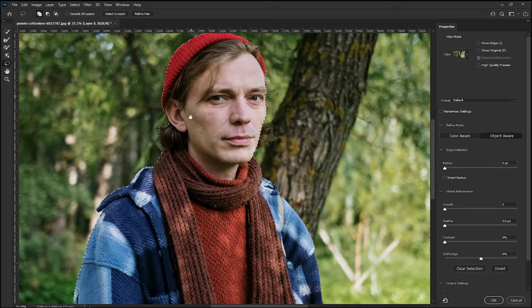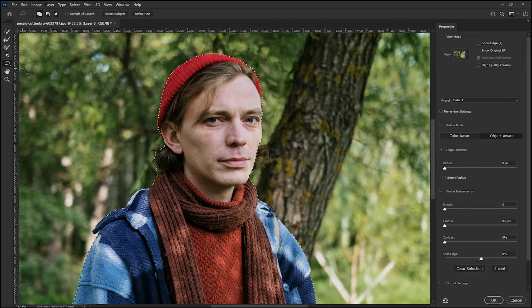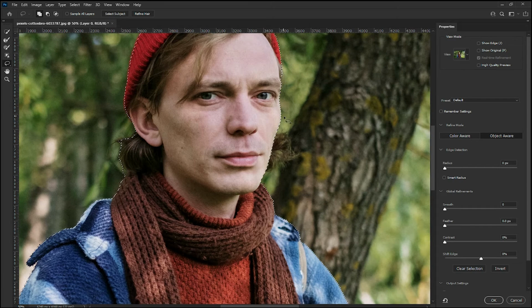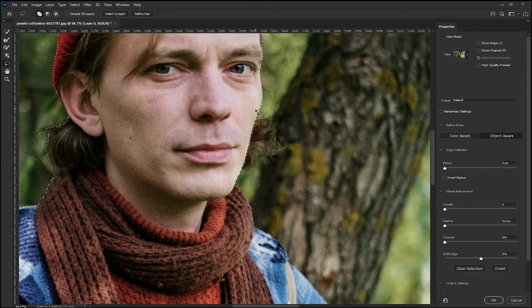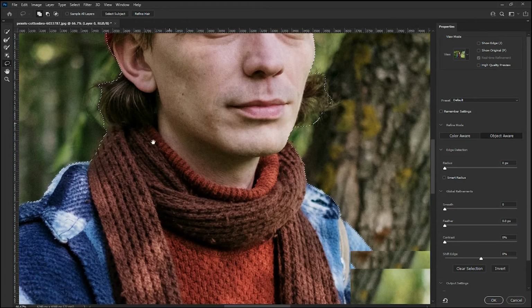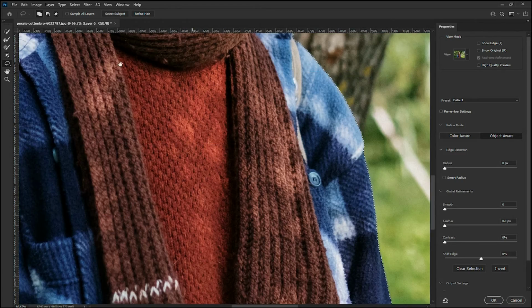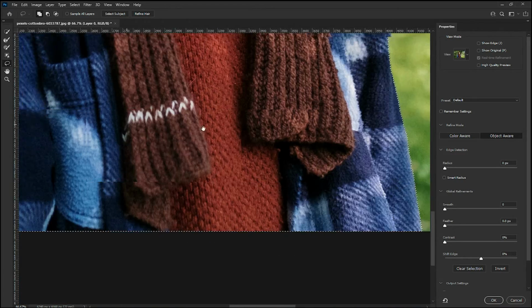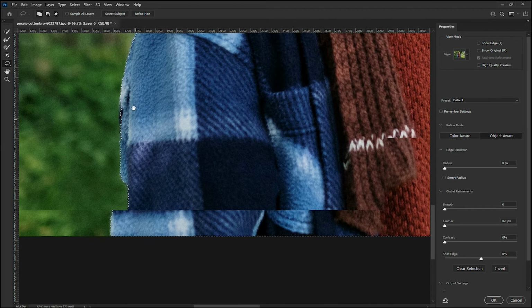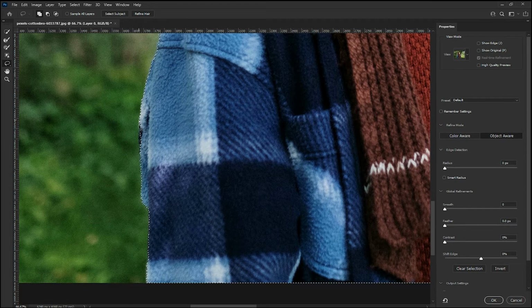So now you can pick your lasso tool to correct the places that didn't select properly. You need to correct it nicely. Look around. Wherever there are imperfections, you perfect it very nicely.